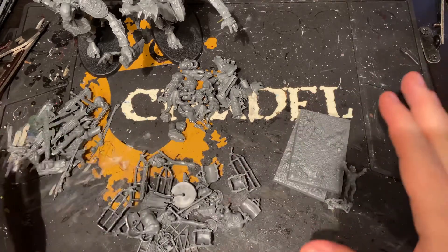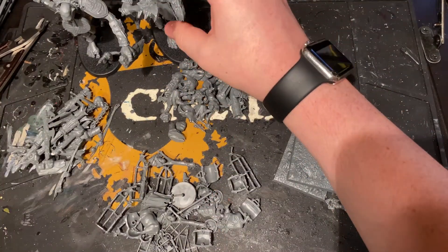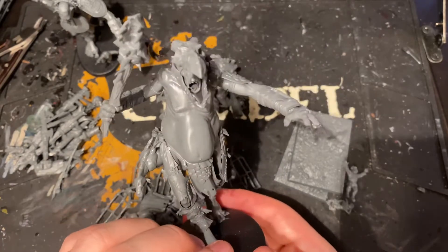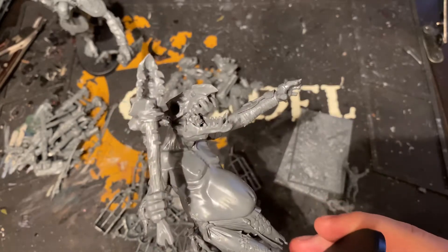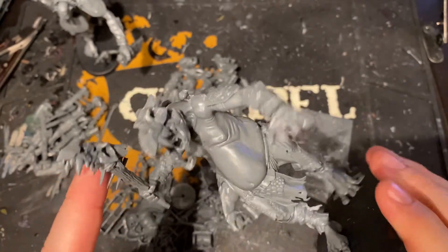Let's look at the two Mega Gargants I built from this kit. Starting with this one — despite him looking a bit different from a normal Gargant, all the bits on here have come from the kit itself. It's a standard build because I don't like to repose; that's a lot of work. But the main difference is the helmet I've given him — that's not in the kit. It's the same bit of plastic as the top of the club here. The idea is he's killed two of these creatures, turned one into a club and the other into a helmet. He's got this bottom jaw bit which is part of the kit, and for the top I just hollowed out the club, clipped off the club bits, and carved into it so I could fit the top of his head in.